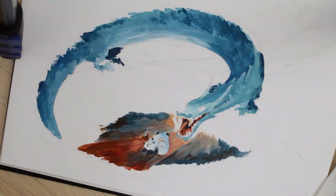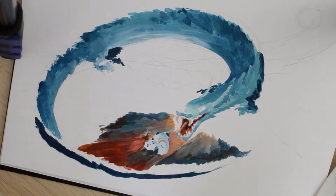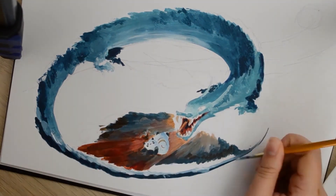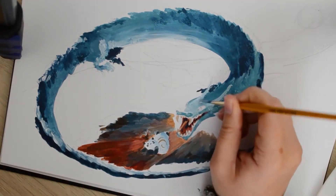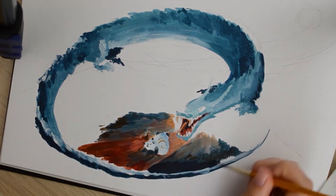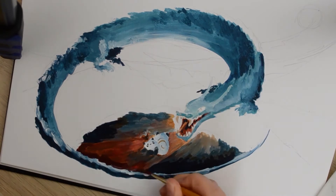I moved to acrylic paint in this one, and that's because the Impressionist painting style is often about thicker paint just clashing against another. They didn't really water anything down, and I think that's another rejection of earlier art movements — where realistic styles build up layer on layer on layer. This approach is more like: just get the paint on the page and see how it all works against each other. I was trying to get that feeling in this piece too.